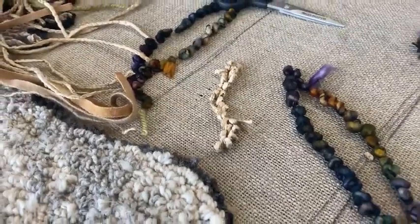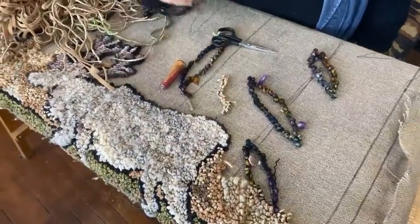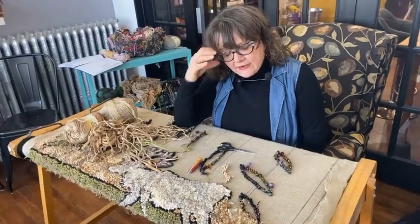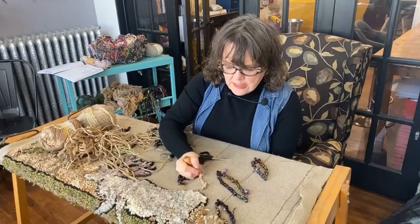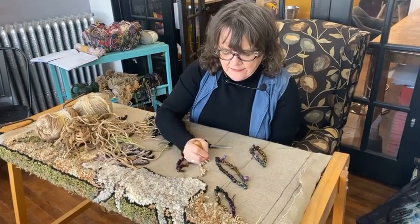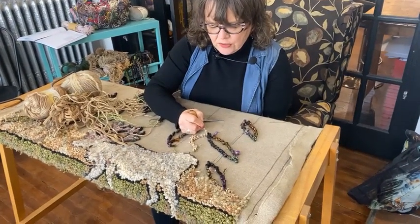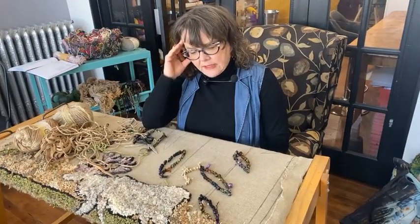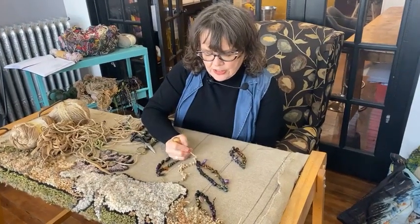So I'm hooking the background on this caribou. Now, choosing the background was interesting for me because I wanted it to be really natural feeling. So when I put blue sky in here, it just wasn't doing it for me. So I chose this color because I want it to feel like tundra. I want this caribou to be in a natural looking environment. So I laid down a lot of different colors here for the background, and this was what I could come up with. So I'm just going to talk to you about hooking in different directions.